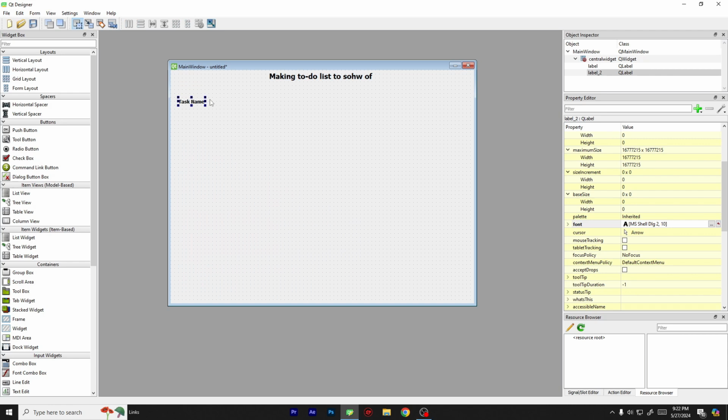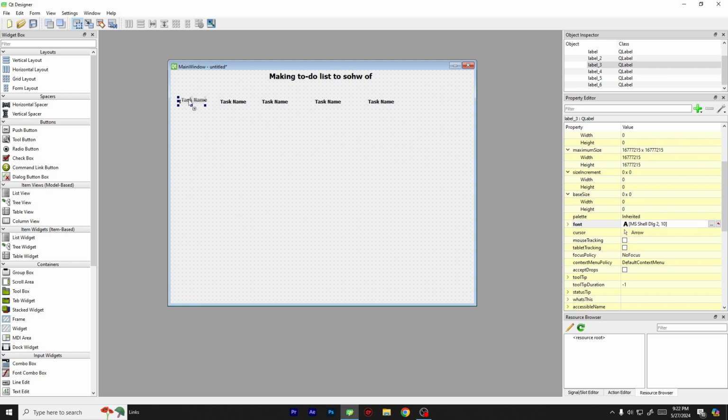Hmm, now what we are going to do is use that special power that everyone has. Control C, Control V. Yeah, yeah, yeah. Yeah, maybe that's enough. So now you can say you are a professional spammer. Okay, task name, change it to task category and resize it. Oh, my bad.